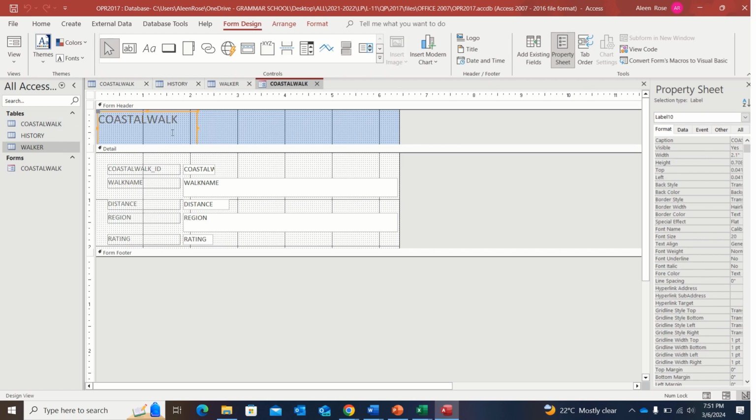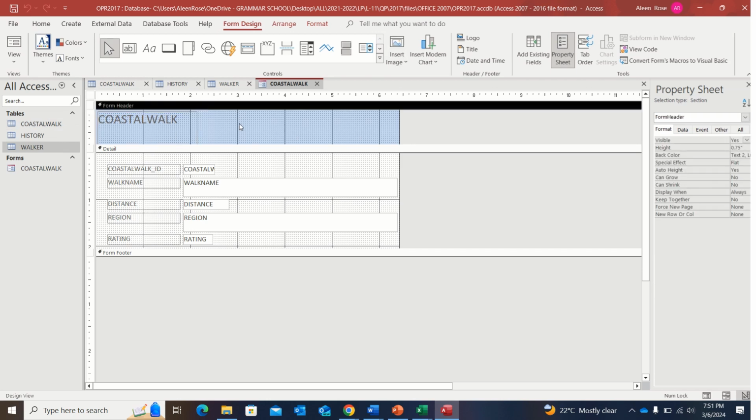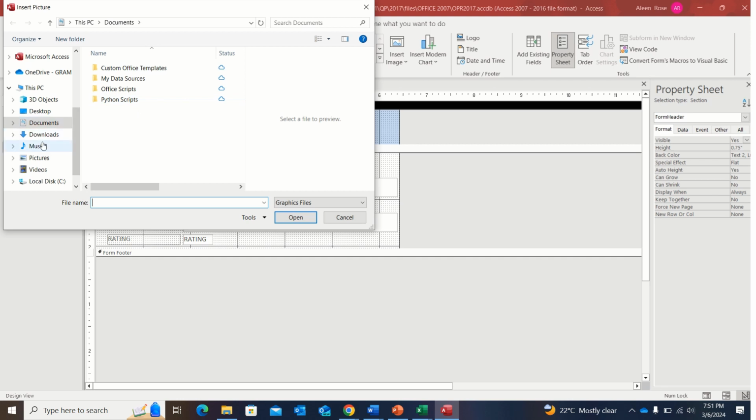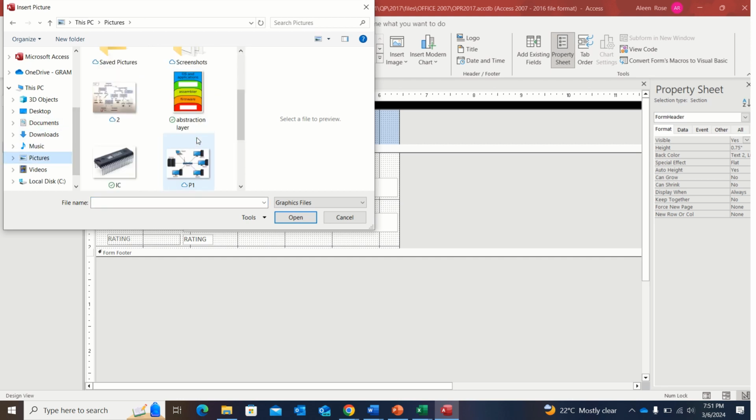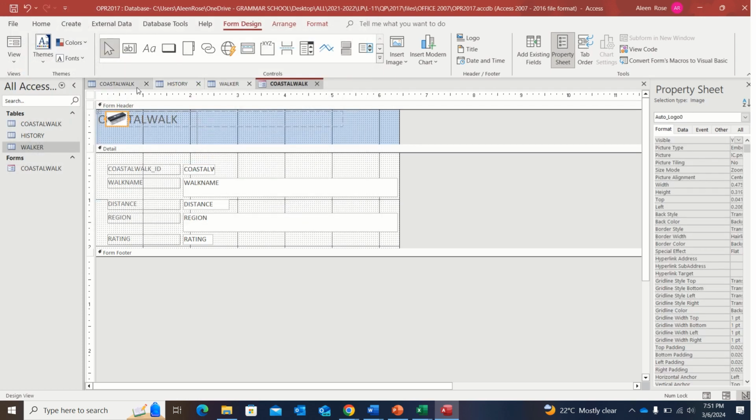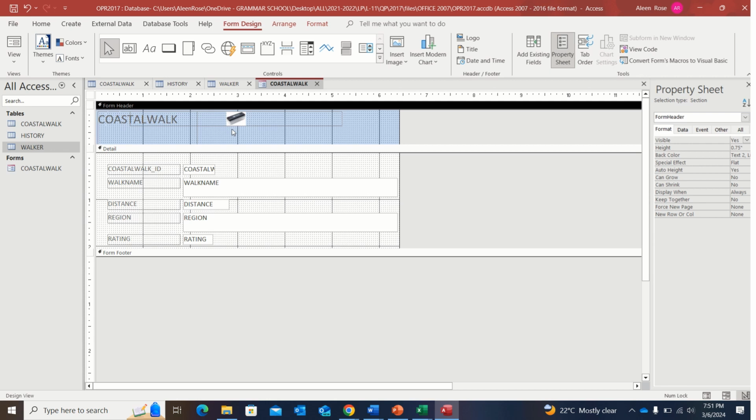Now here they might ask you to insert the logo which you had created in the first task. For that, you can click on the logo here. Then you will choose that particular logo. Currently, I am choosing this IC as my logo. See, it has appeared. Now, depending upon your house style, which will be given in the beginning of the question paper, you will place the logo in the top right corner, or top left corner, whatever it is.